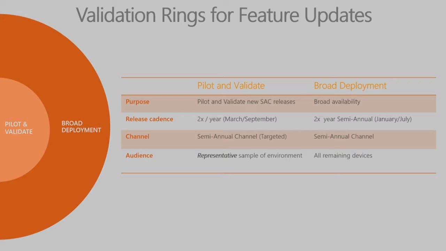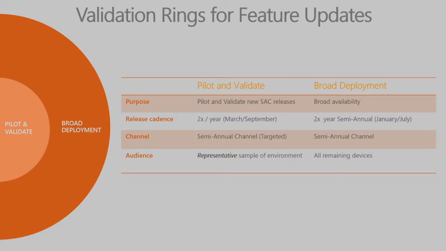So how to think about the rings? There's really 2 rings to focus on for validation, and this is going to be consistent across ProPlus and Windows 10. The first notion is, where do you pilot and validate the new releases in your enterprise? Well, there's the 2 times a year semi-annual channel targeted release, which is targeted around March and September of each year. And we encourage you to put a representative set of your devices in your enterprise in that channel, getting those updates. And in those first 4 months or so of that release being available, give us the feedback of what's not working in your enterprise. We can actually turn around pretty quickly and fix issues that may arise during that time frame. So the better you can front load and find those issues in that ring, the better it is for both you and us.